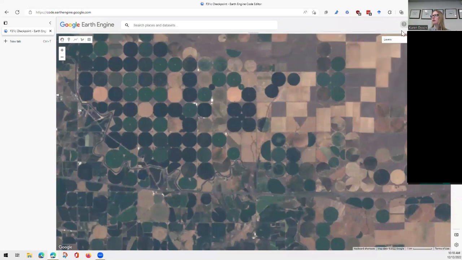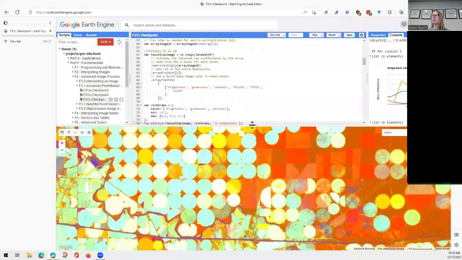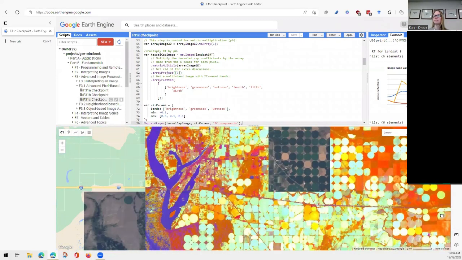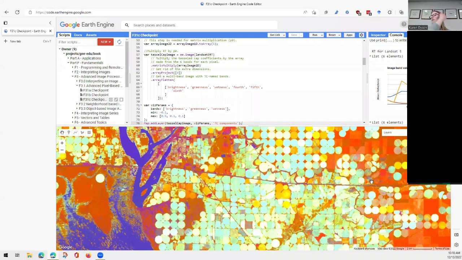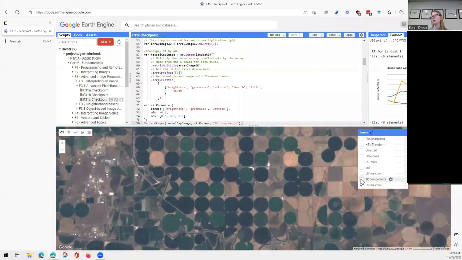So we can look at this. The brightness, greenness, and wetness have been mapped to our RGB. So wetness is going to come off very blue. Brightness will come off very red. Greenness will come off very red. Or sorry, very green. And so as you're going around, you can look at these things. We can see our water is blue. The brightness one is red, but most importantly, we can start to tease apart the different stages of the wheat cycle that these are in.